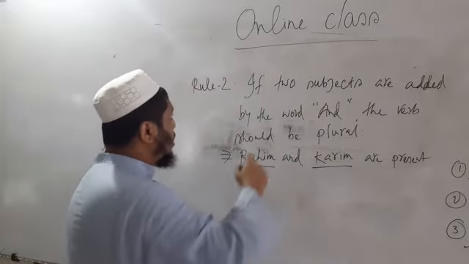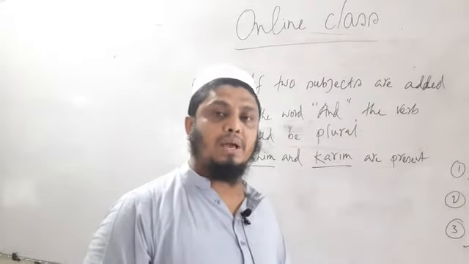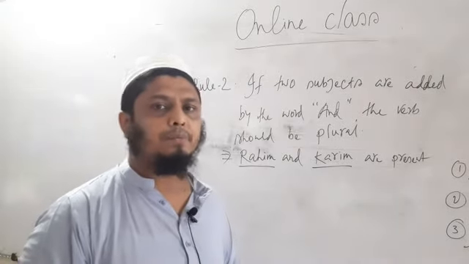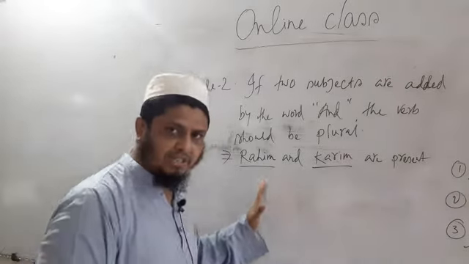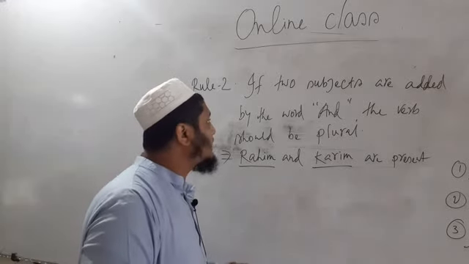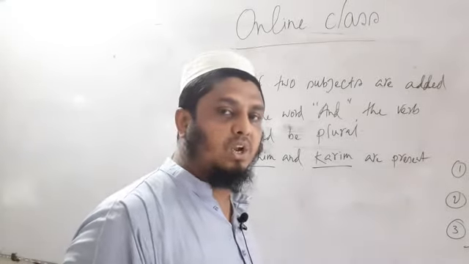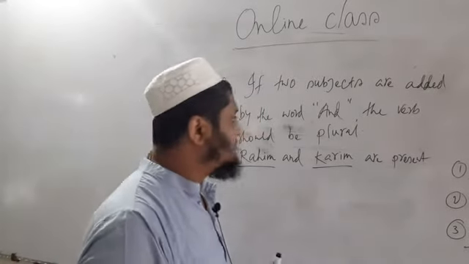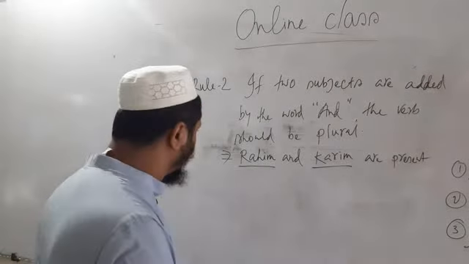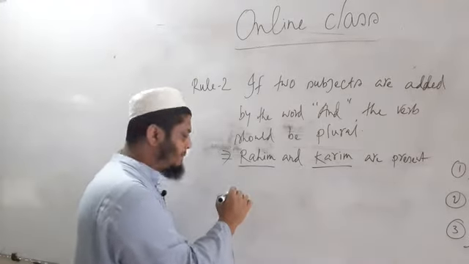If two subjects are added by the word and those subjects refer to or express the same meaning, then the verb should be singular. I am not writing the rule, but I am telling you once again. Students, if two subjects are added by the word and those two subjects refer to the same meaning, the verb should be singular. I am giving you an example for your better understanding. It's simply a very common example.